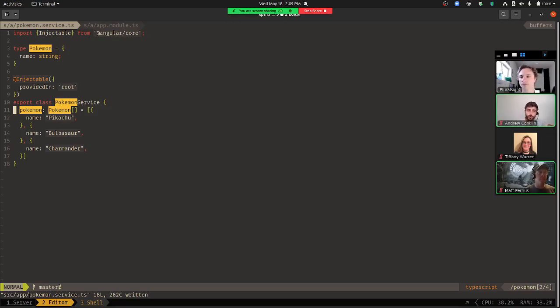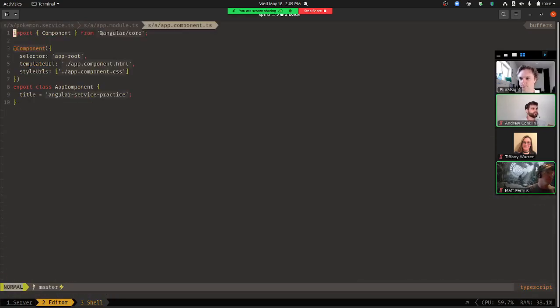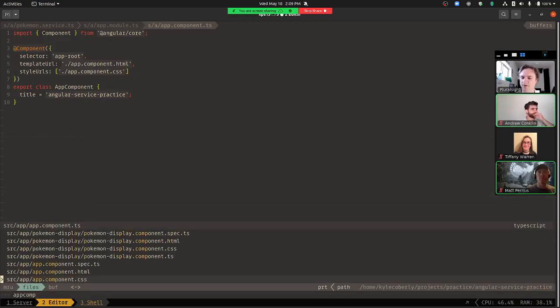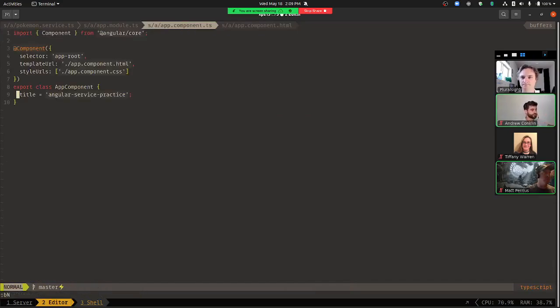All right. So back over in the app component TS file. Actually, let's go to the app component HTML file and blow out all the boilerplate. And then back in the TS file for app component, and get rid of that title.